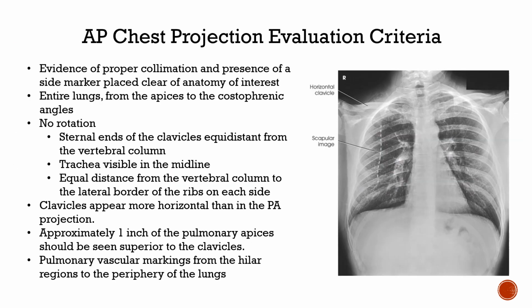So looking at our image, we can see the scapula is not out of the lung field. So it does show that the scapulas are in the lung fields here. But we want no rotation, the trachea visible to midline, and we've got the same structures shown as you did with the PA, except that you may have the scapula in the image if the patient was unable to rotate their shoulders forward, as we talked about previously.